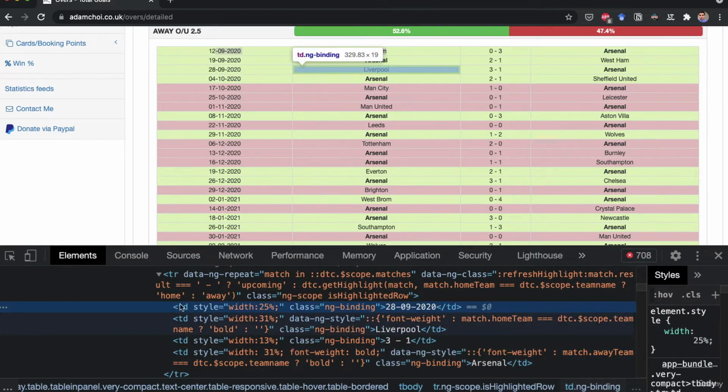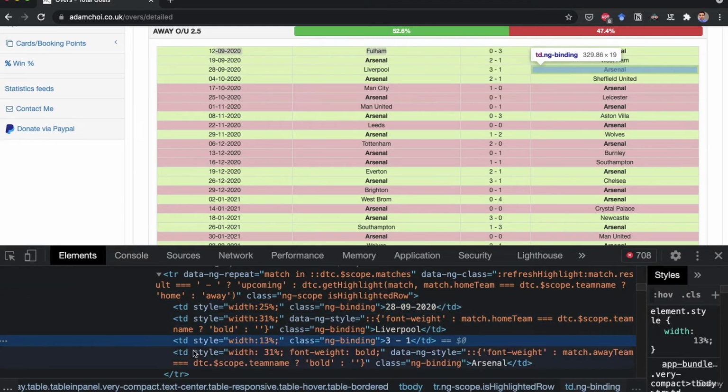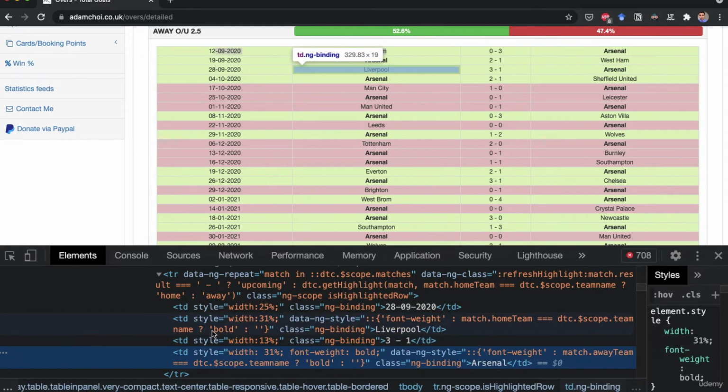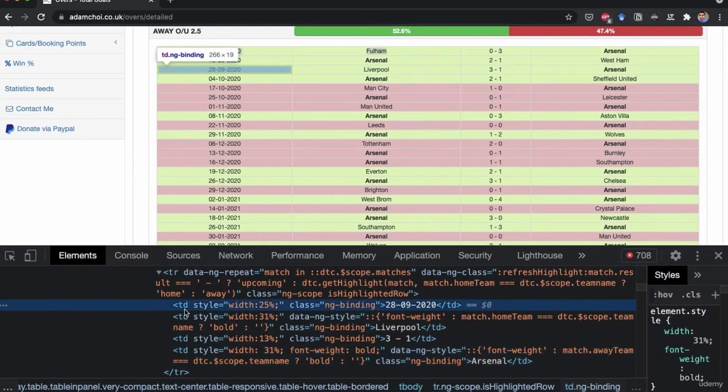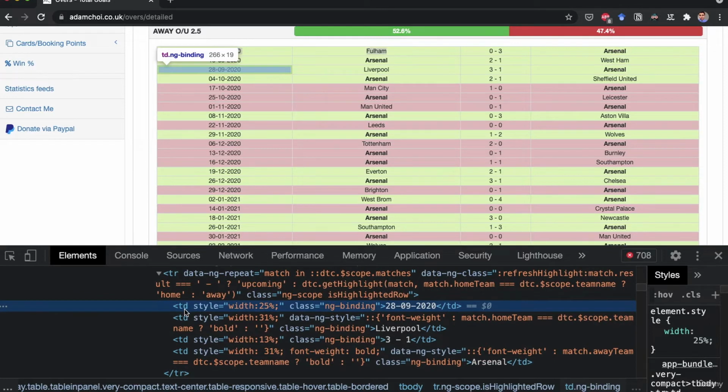So if we want to get this TD element, we have to write TD and then add square brackets. It's like indexing. And inside the square brackets, we add the number of the TD element. So if it's the first, we write 1, the second 2, the third 3, and the fourth 4. This is different from Python because indexing in Python starts with 0, but when we work with XPath, we have to start with 1. So let me show you here. We're not going to use tag name here, but we're going to use XPath. So let me show you.